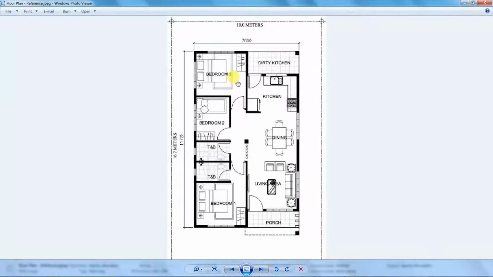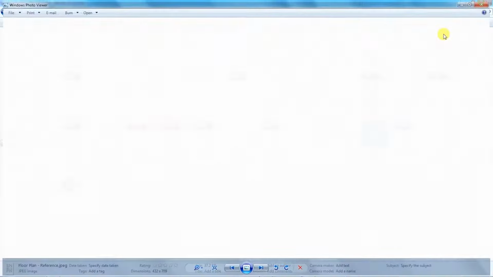This is the plan that I want us to create. Now what I'm going to do is import this image to ArchiCAD. I'll scale it, and then we can trace over it and create our project, or rather model our house.